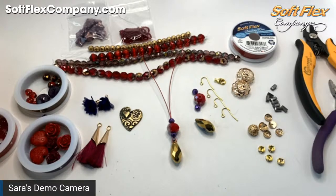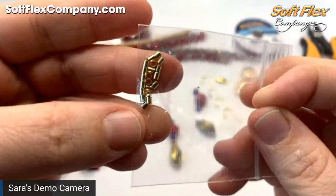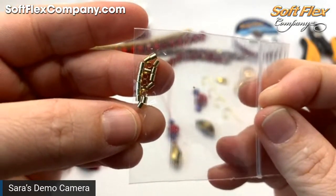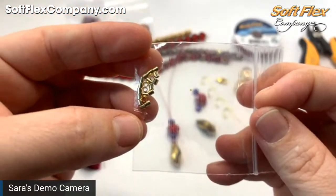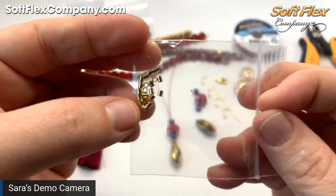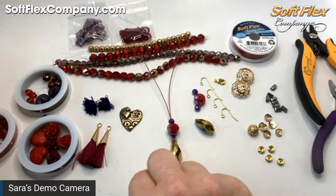I'm going to use a 2x2mm Softflex crimp tube. The kit came with these. Softflex crimp tubes are double the wall thickness of most. They're solid tubing with no seams, and they're a little bit thicker than your average crimp tube that you'll find at your craft store. It's really important to have a good quality crimp tube when you are beading, because that little itty bitty guy will hold every single thing together on your design, whether it's a bracelet or a necklace or an earring. You want a really good quality crimp tube.